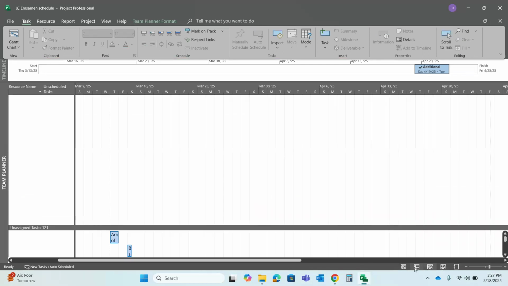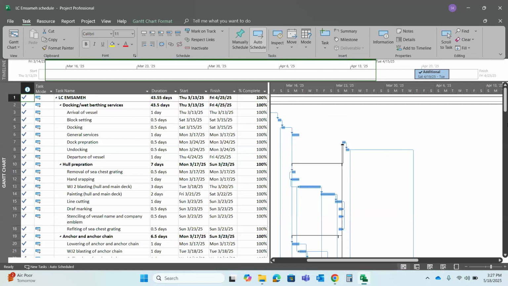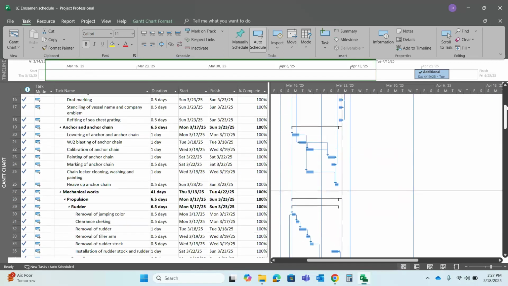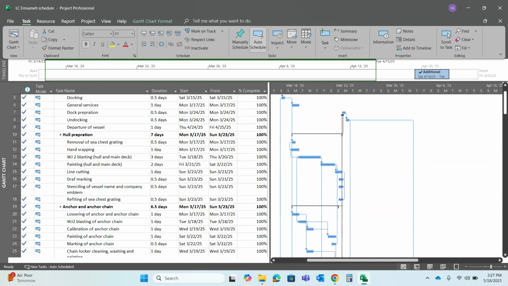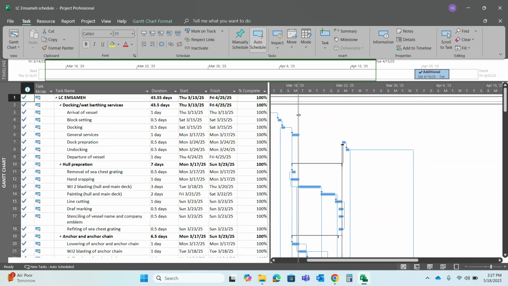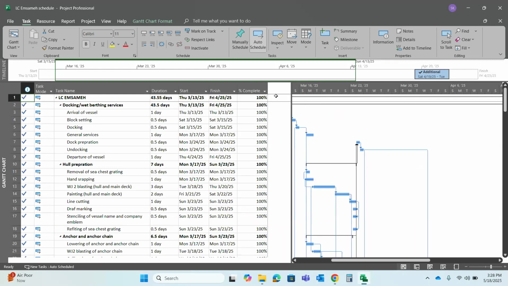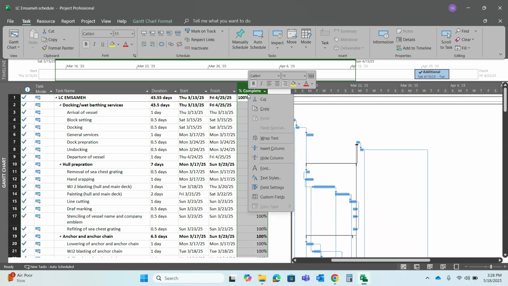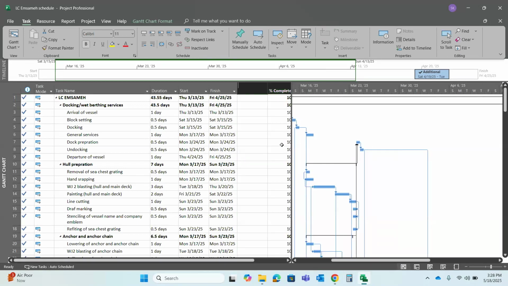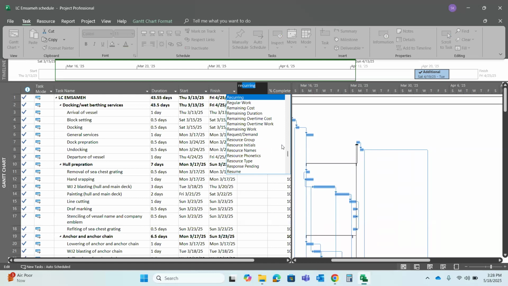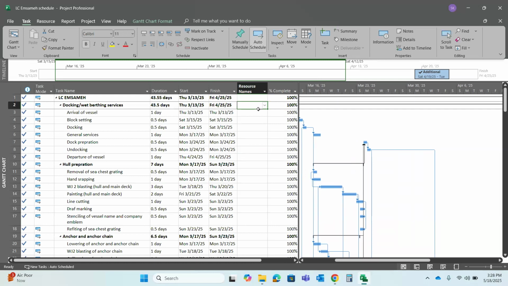Now in the resources, you need to add your resources and assign those resources to the activities. From there, you can measure your schedule. Otherwise, your schedule is just a timeline. Either you assign the cost, or if you don't assign the cost, you have to assign the man hours and the equipment hours. Once you create your resources and assign them to the activities, you can see how many man hours are assigned to those particular activities, and you will have the total man hours assigned for this project.